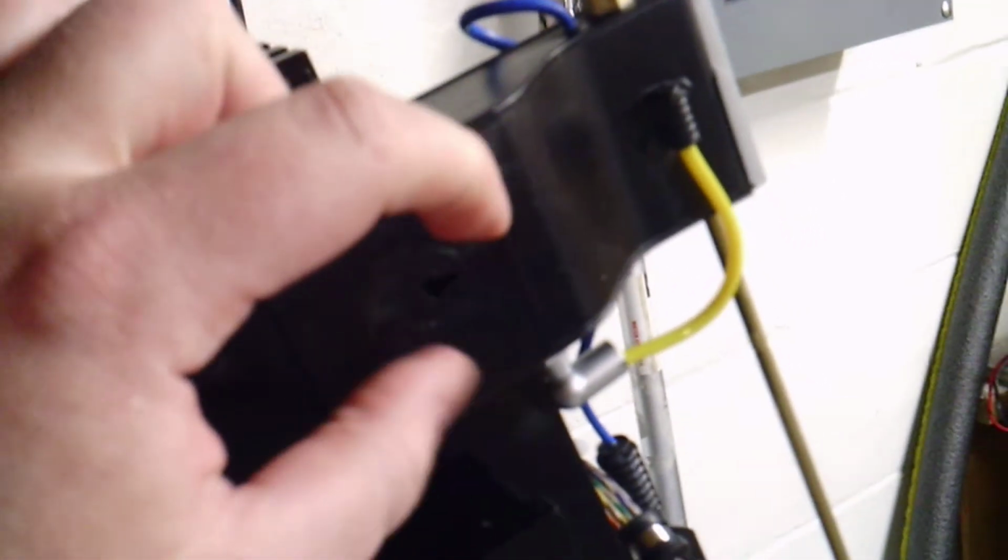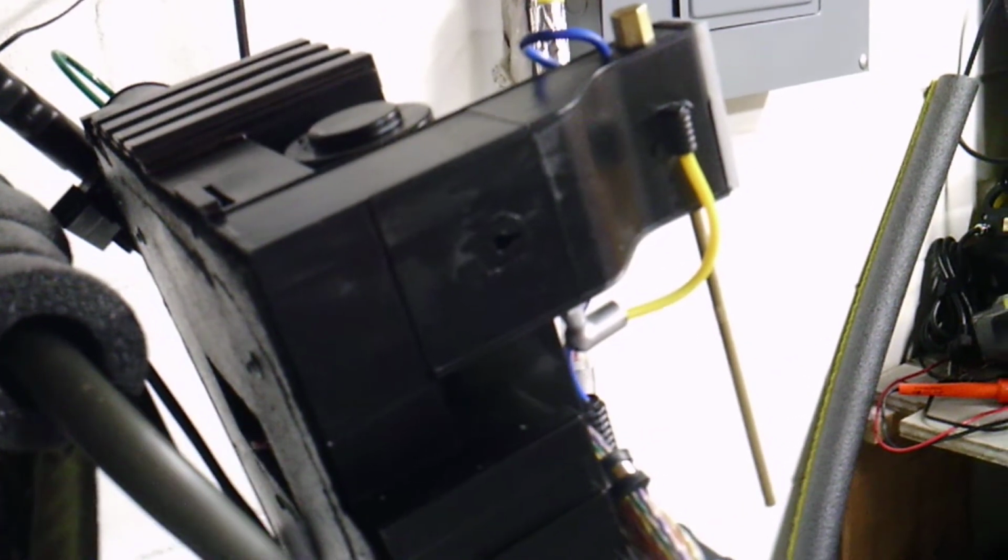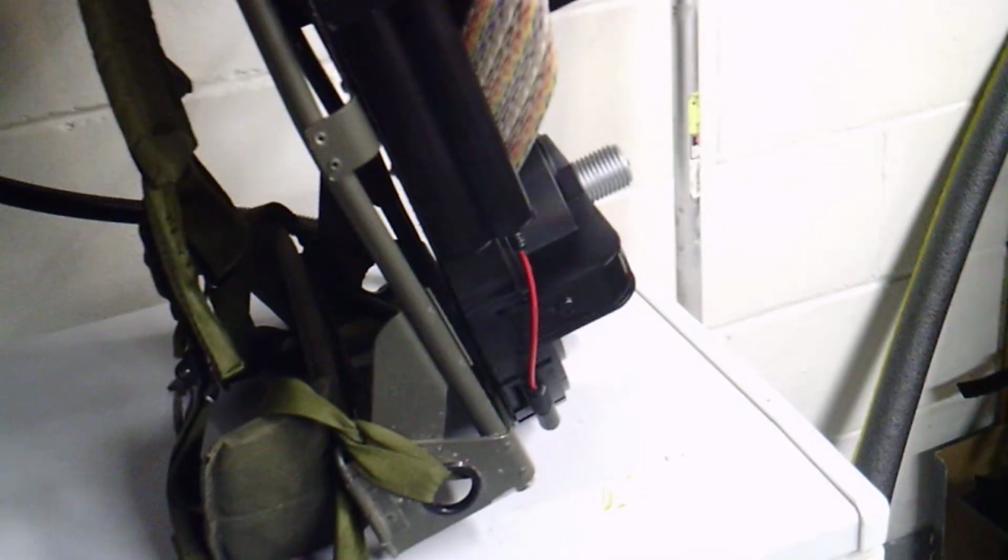This is the original area where the Dale resistor goes. That was cut off. I have the resistor, but I don't have the volume control knob. That comes with the electronics kits. So once those come in, I'll reinstall that so that'll look more accurate again.